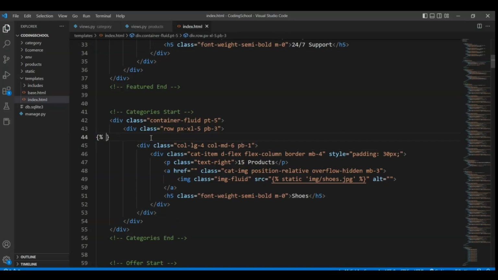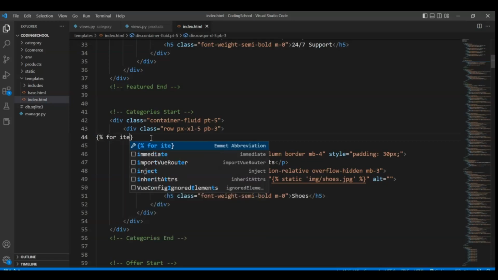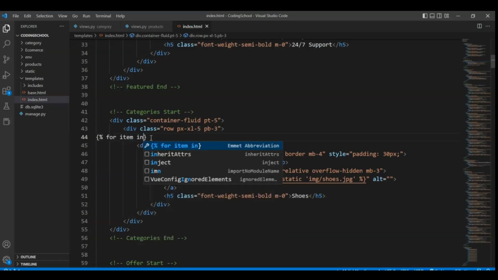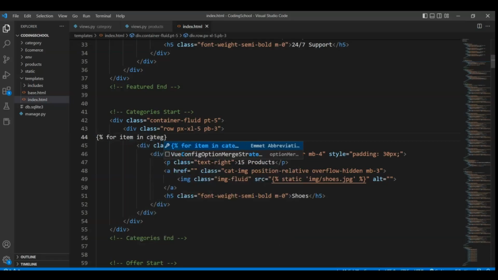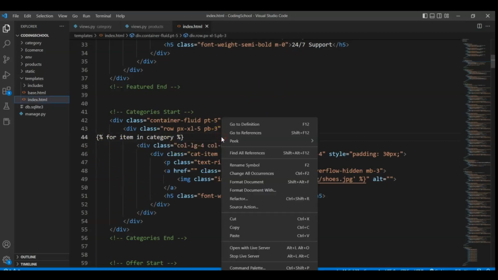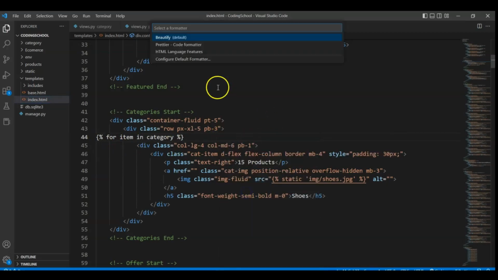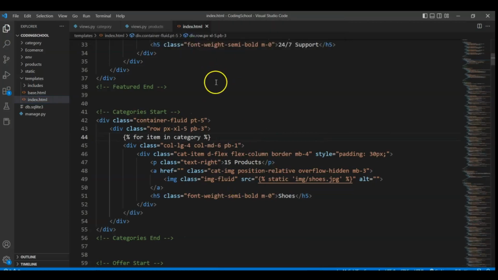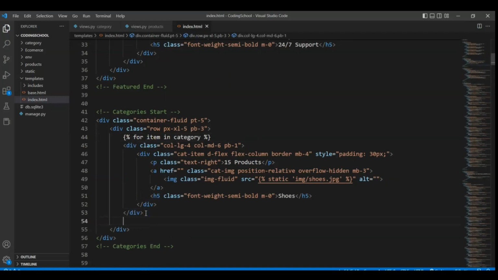Say for item in category. So end for here.